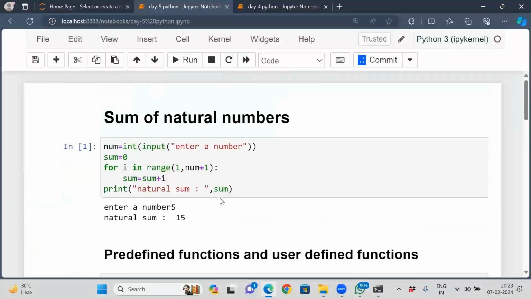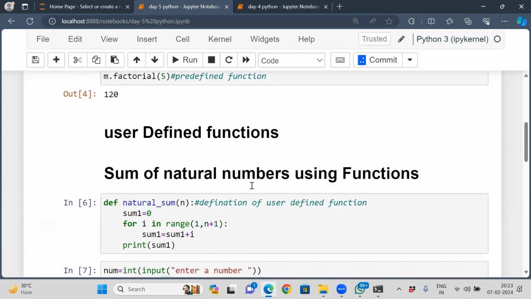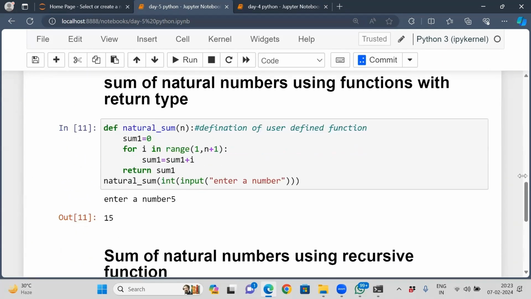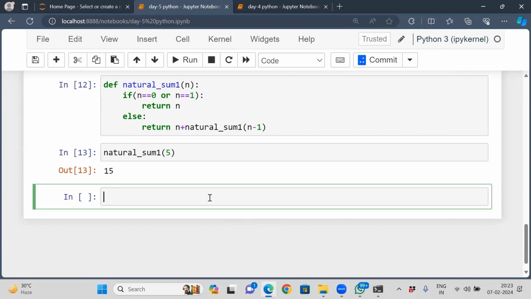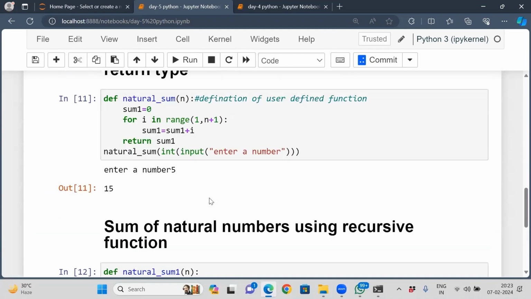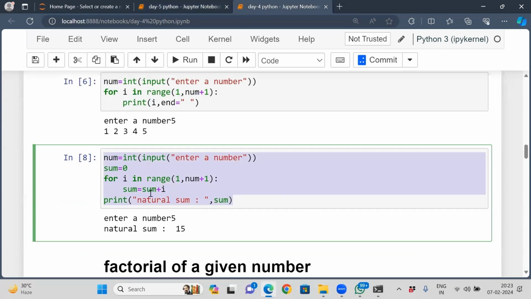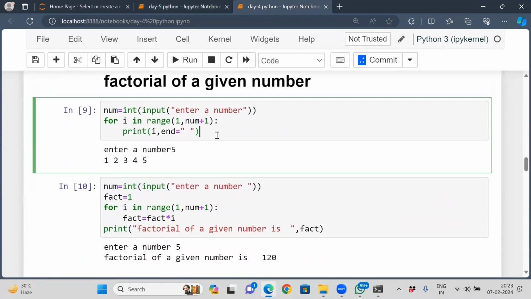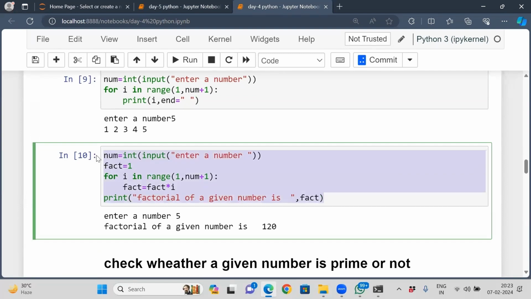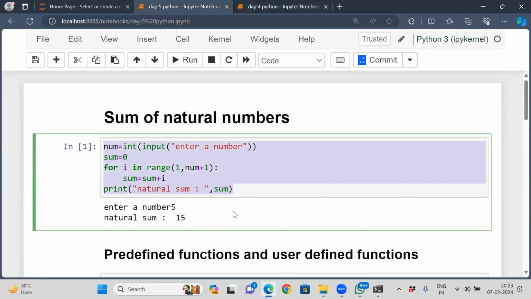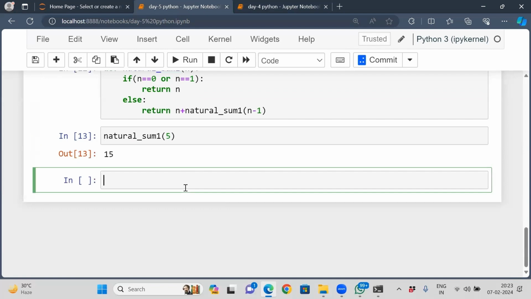In the same way, you can take it for factorial, it is easy. Easily you can take the factorial. If you take the factorial code, previously in day 4 we have taken factorial. This we are using for factorial. I'll show you.